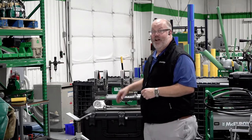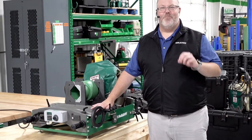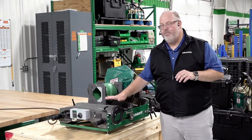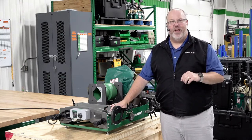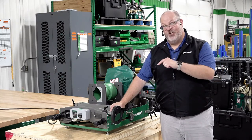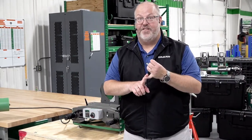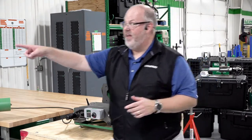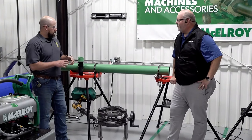And then there's the trusty SmartFab 125, which is the production workhorse of socket fusion — the absolute best socket fusion tool in the business. It's sturdy, it's rugged, and it can do half inch all the way up to four inch. There will also be a hand tool — a hand fusion with a chamfer and cold ring tool. We'll be using data loggers as well. Jesse has been getting ready for the first fusion, which will be an outlet fusion with the Hornet XL.